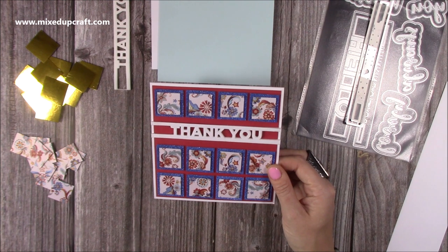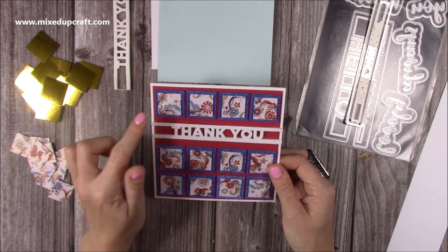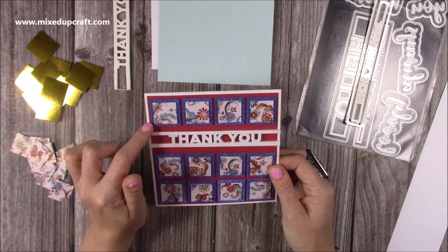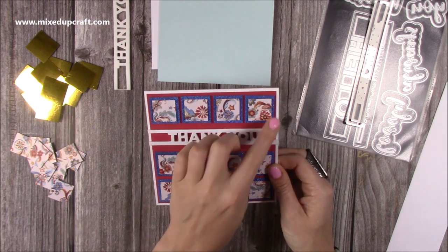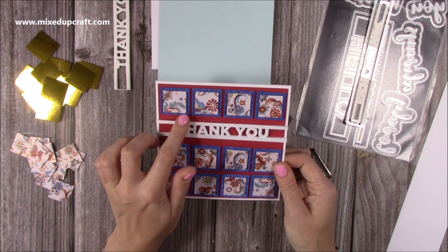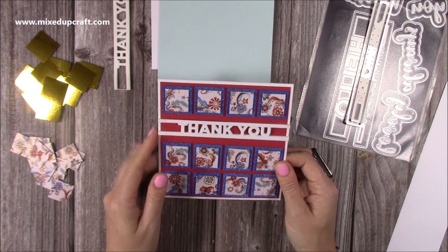I made this one during a Facebook Live and I've done 12 blue squares and 12 patterned squares. The blue squares I've done as one and a quarter inch square on here - you can see there's quite a small kind of red gap between. But for today I'm going to do the blue square as one and one eighth of an inch squared, just so I've got a slightly bigger gap so I can see between the two which one I prefer.